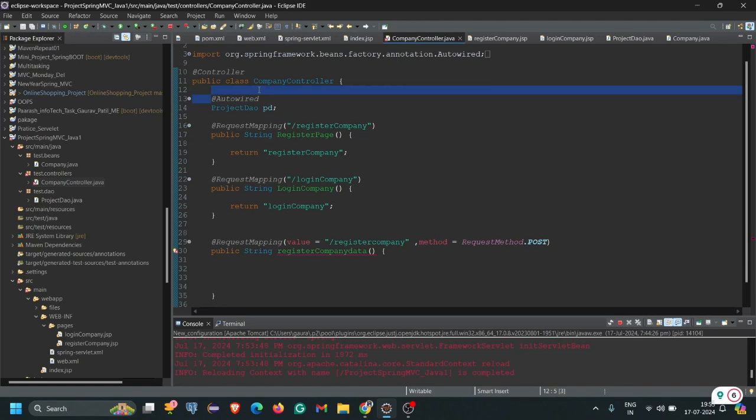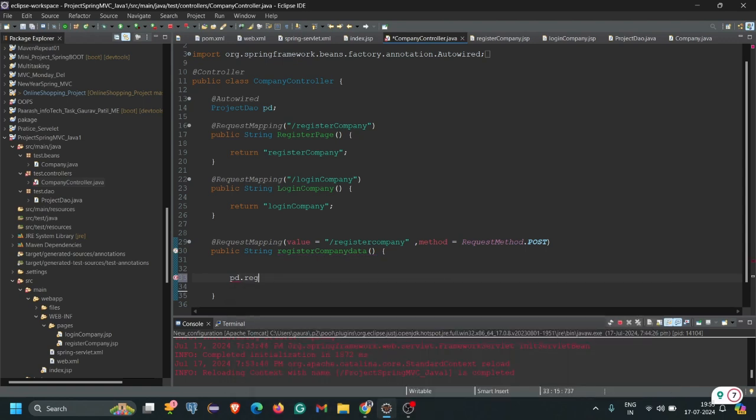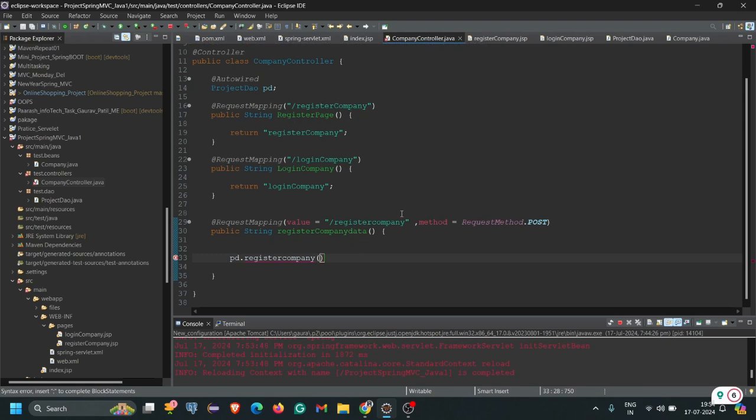So through this reference we will call our method here. So pd.registerCompany, and in this we have to pass the model attribute object.